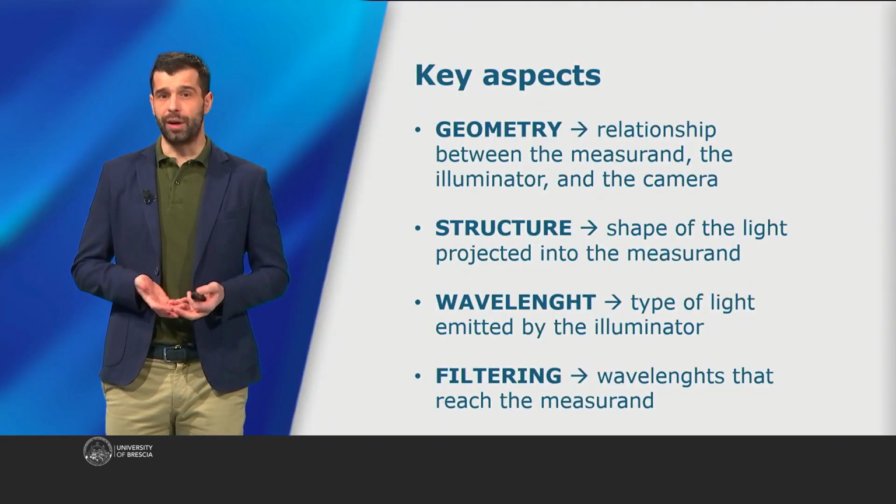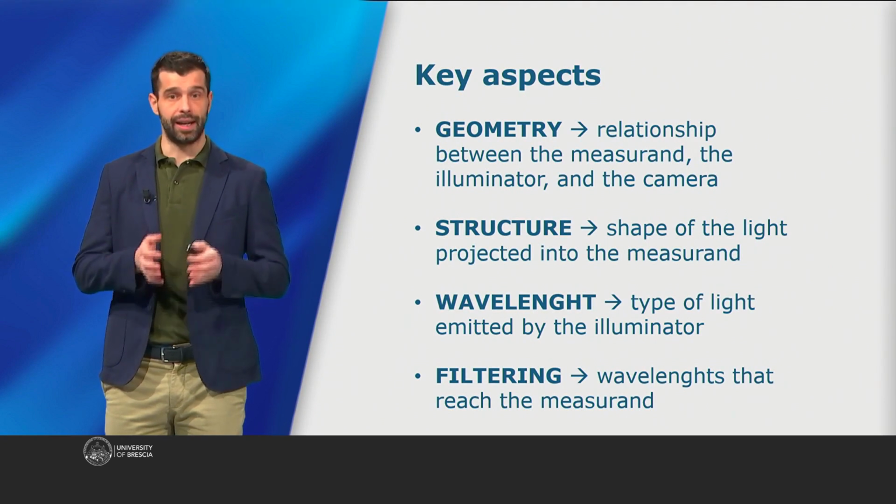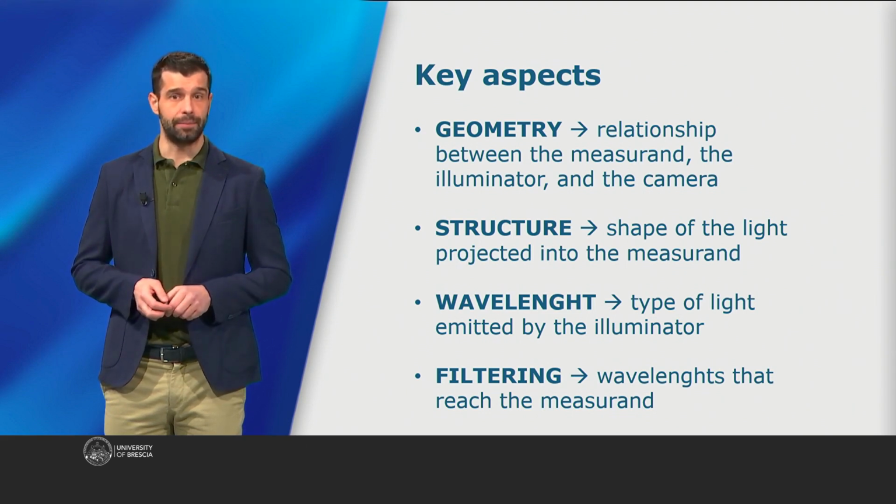To choose a good illuminator, it's necessary to take into account several aspects related to it, including its geometry, structure, the wavelength or color of the illuminator, and whether a light filtering system is needed. In this episode, we'll analyze these aspects in detail. We'll look at each of these aspects so that you'll have the necessary tools to choose the ideal lighting system.